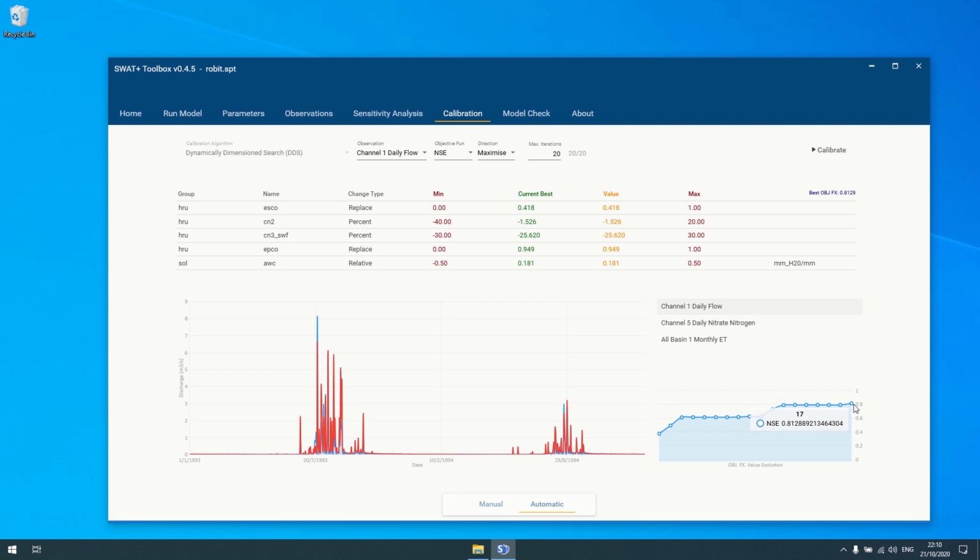Now, here we can see it has finished all the 20 runs. I'm sure if we had more, it would have improved further, but we have seen how it has increased all the way up to maximizing the NSE value. Now we are at 0.81, which is quite a good performance. So sometimes when it finishes, the parameter values are not good at that point.